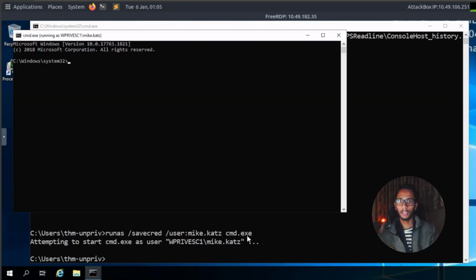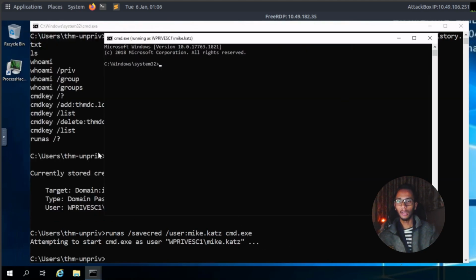As you can see right here, I have pressed enter, and we now have a command prompt specifically for this user. Now since we are logged in as this user, what we are going to do is search for the password in the usual places, specifically on the desktop and the downloads folder or documents folder. So I have used this command to move to the desktop of this user, and what we will do now is list all of the content that's on the desktop.